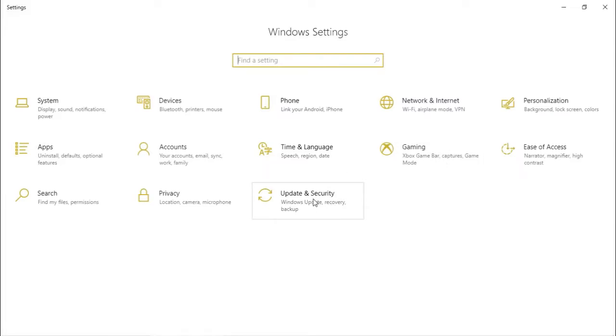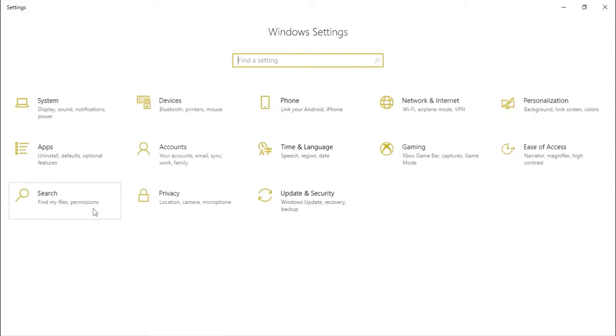Updates and security, that's the most important one, because that will help you keep your computer safe and secure against people who might want to try breaking in. Privacy controls what you share with others, so it's also another important setting group.